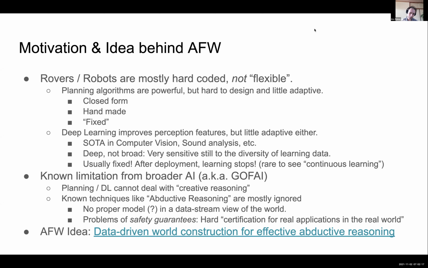But in a way, these algorithms are as clever as the engineers, basically. So if the rover faces a scenario that it doesn't know, or that was not conceived by the designers in the first place, standard engineering practice is to say, okay, we fail safe. We just don't move. In a good case. Sometimes it can break the robot, basically.